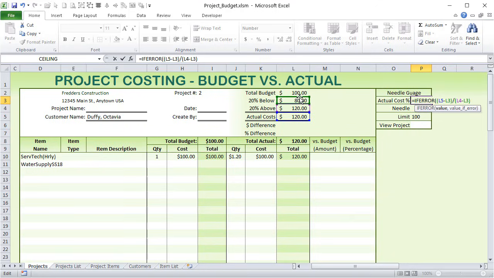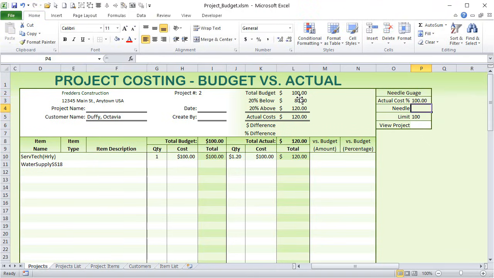And then I want to multiply that times 100 because I don't want the decimal value. I want 100 or 50 or 0. So how do I get that? Just multiply it times 100. And then, of course, if there's an error, comma, and then we're going to put double quotations because I don't want anything to show. There we go. That's what I want. So I want it if we're 20% above. In this case, we're 20% above. I want it 100%. That's exactly.